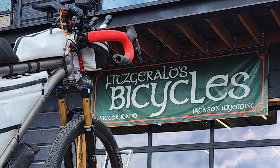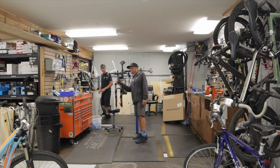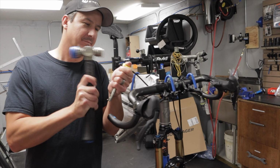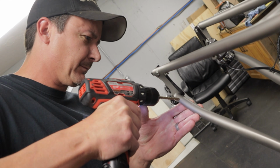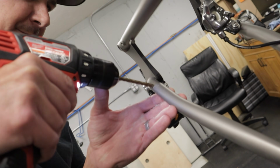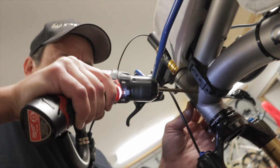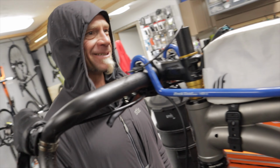With time of the essence, Jay did a bunch of the rough assembly himself, and then we headed over to Fitzgerald's Bikes. The head mechanic Jim took us down into the dungeon to finish the build in a quiet work environment. He tended to the more delicate aspects of the build, like running and bleeding the traditional and sub-brake levers. He also drilled a couple holes in the frame to run the Di2 wires. This definitely voids all warranty. All right. Hopefully it didn't fatigue the frame.